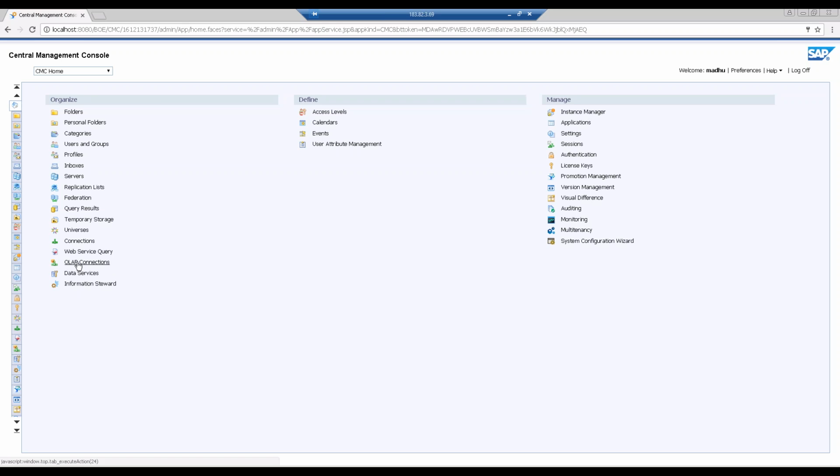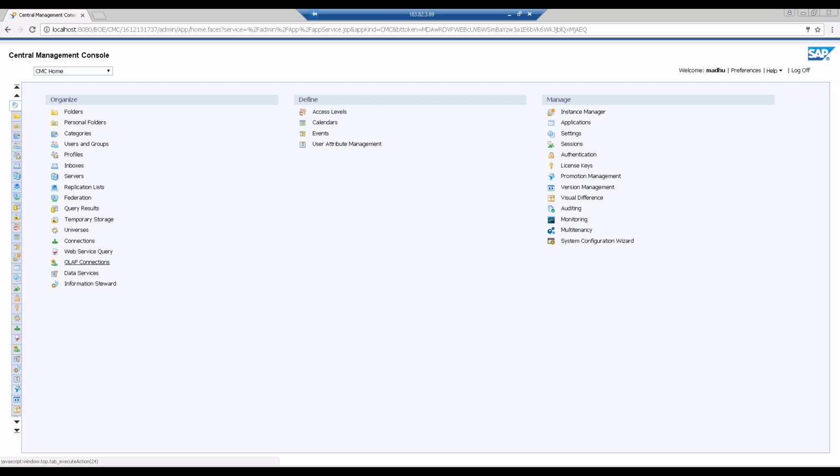But from the Design Studio point of view, for our training, we'll be using OLAP connections only. That too just for covering how to connect to the BW system and the HANA system. The rest everything we'll do on local only, so that you guys can practice very easily. Once the OLAP connection is done, then the CMC part is done, correct? Yeah, it's done. You will be creating just one connection, one project.